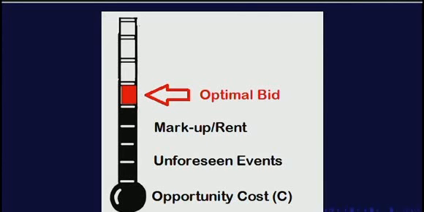And then you can say, well, I just don't want to adjust for this, or I've got to make some profit. So you can add a little bit of rent or markup. And once you have all that, then you have your optimal bid. So if you're assuming you're not the only person in that program, you have different thermometers. So you have some optimal bids here, optimal bid there, optimal bid up to there. But the person who is here gets the first priority.